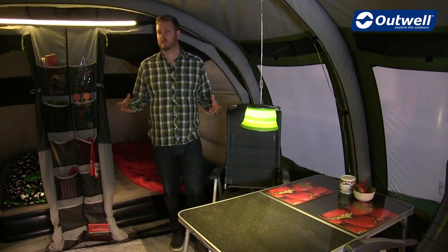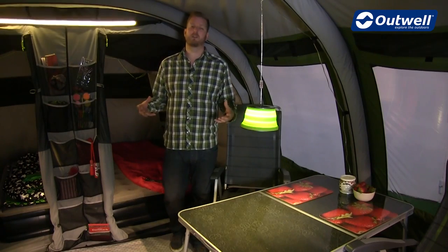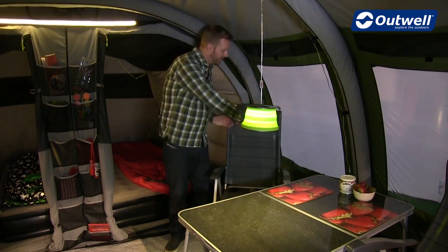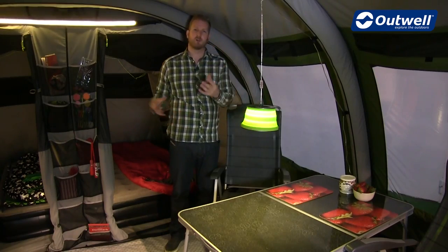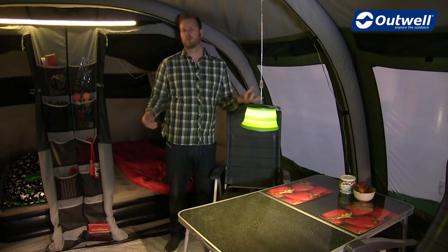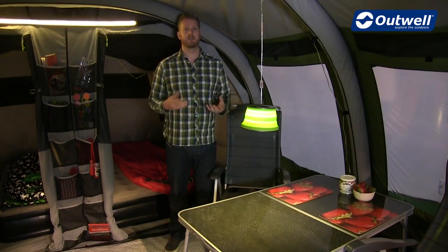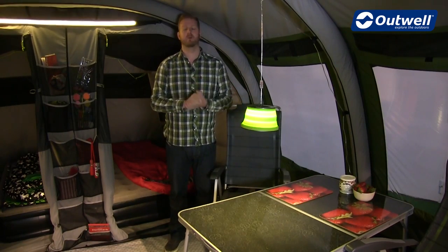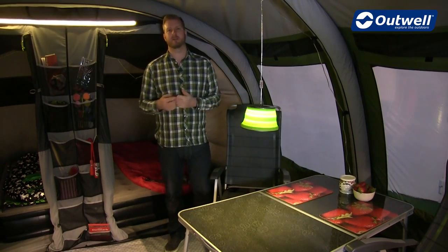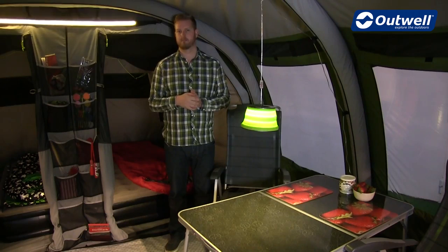Next, the ground sheets in all of the living areas are fully sealed ground sheets. They're bathtub in style as well, so they come up around the edges. That's going to stop drafts coming in through the living area. Hopefully it'll keep out things like dirt and dust and sand, and hopefully those unwanted bugs as well. It is of course completely waterproof, and it has a hydrostatic head of 10,000 millimeters.